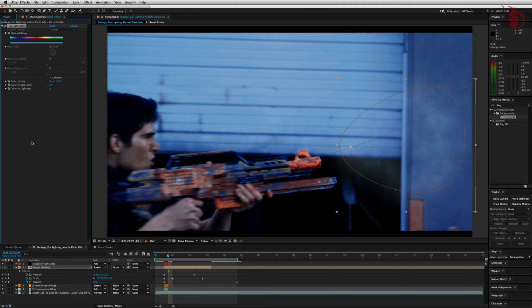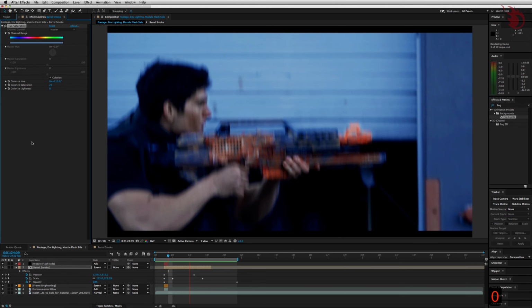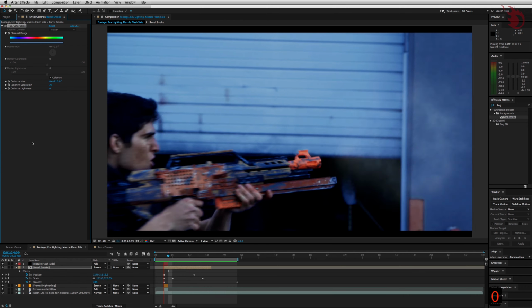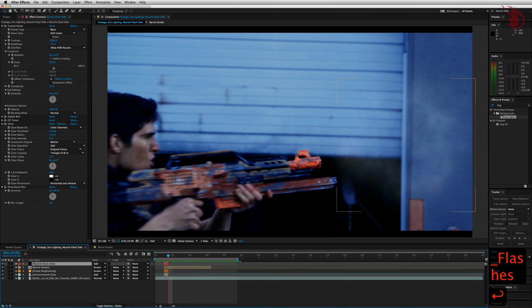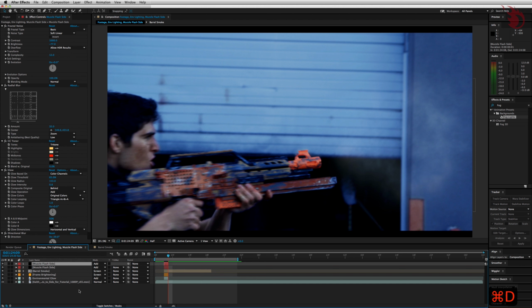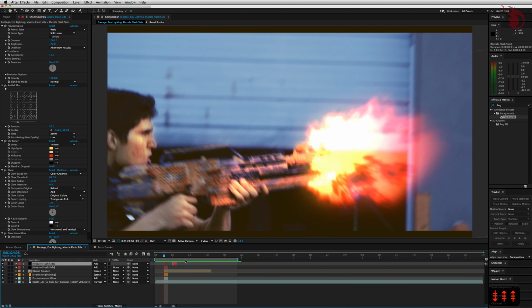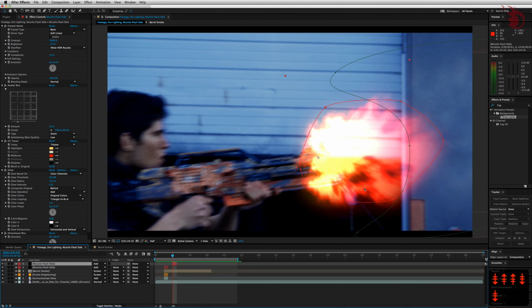Now I have him shooting 2 shots in the beginning of this clip here, so let's go ahead and make a new, unique muzzle flash. Select the muzzle flash side layer, hit Command or Control D to duplicate it, and drag that new duplicated one forward 2 frames. As you can see, they look exactly the same, which is totally uncool.